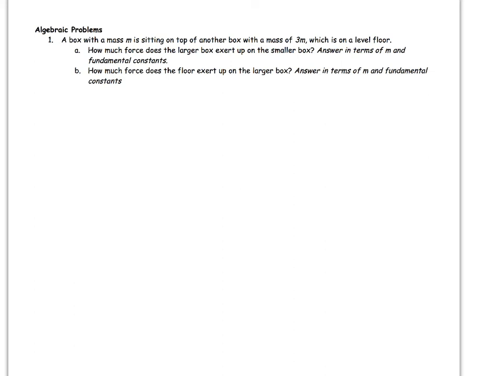We're going to begin working through these algebraic problems here on homework number 6. So first we have a situation where there's a box with a mass of m sitting on top of a box with a mass of 3m. So there's my box with 3m, there's my box with m.